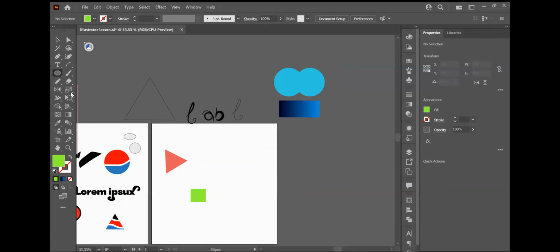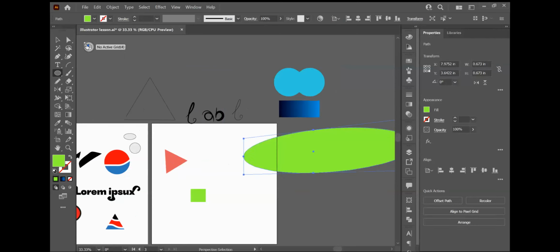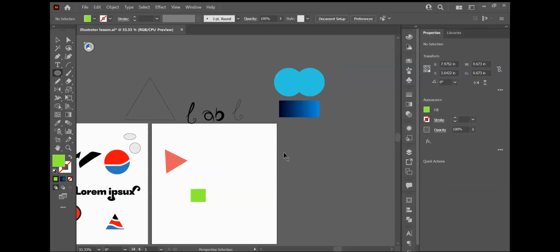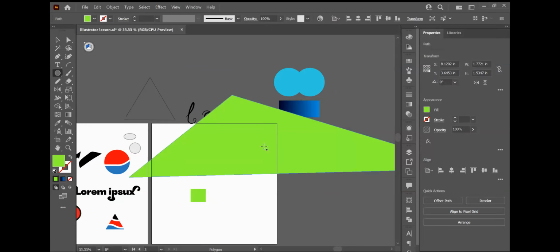You see why this is happening: even if I'm holding, the perspective grid tool is selected on my end. That is why it is distorting things. Let me try to create this triangle now. Even if I click and drag, you see it's distorting the triangle.